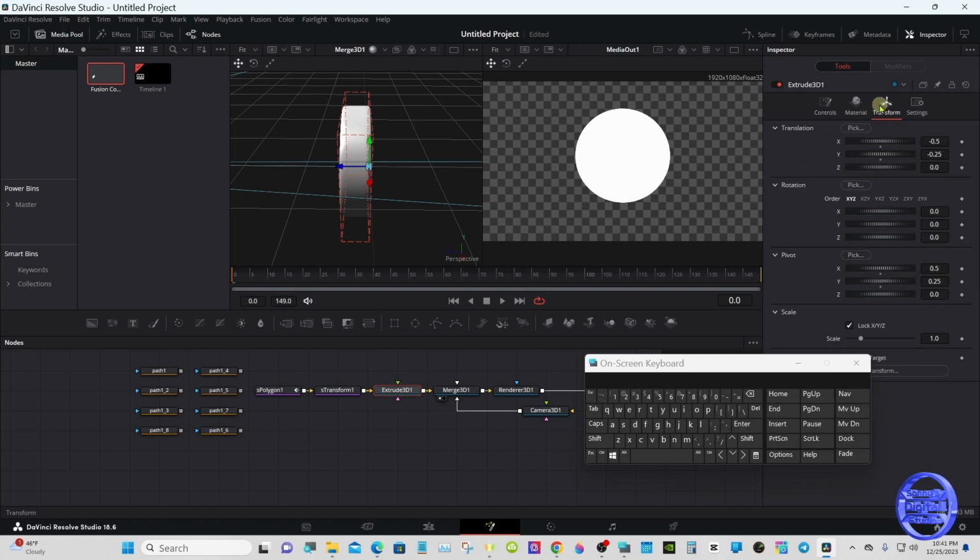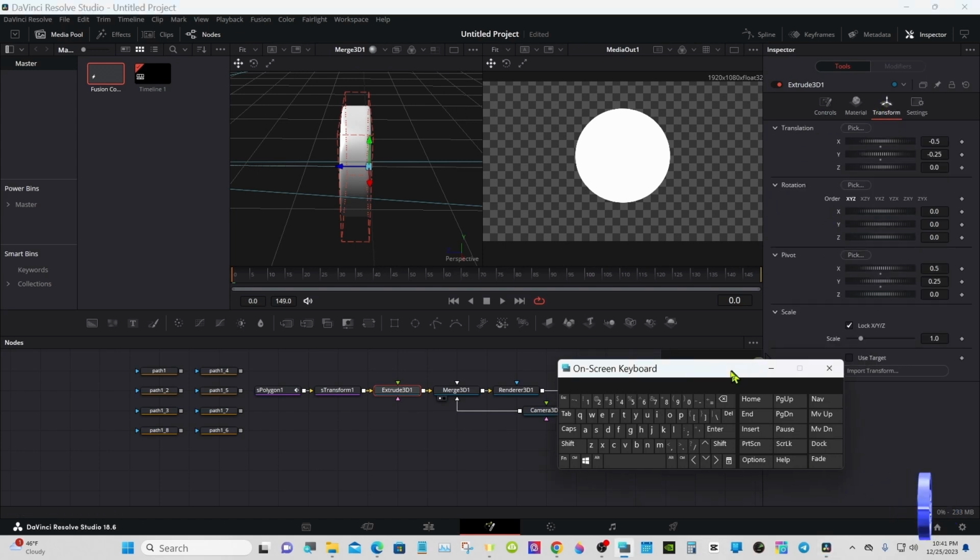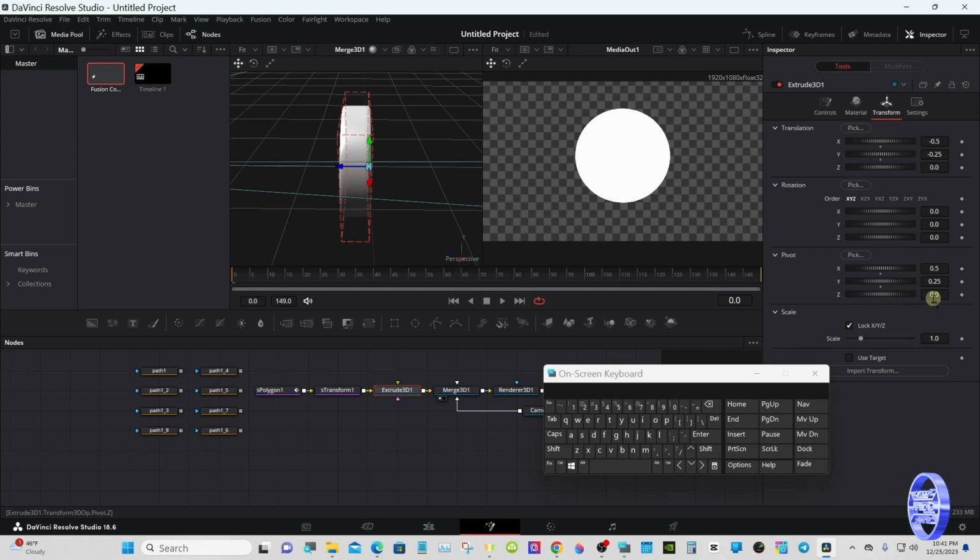So to go back to the transform, to 0.05.